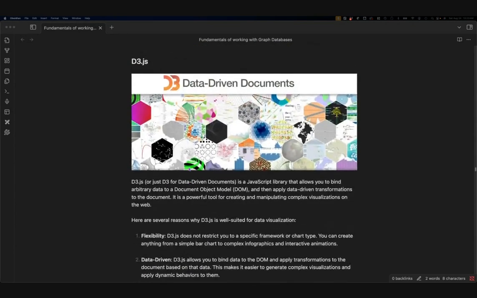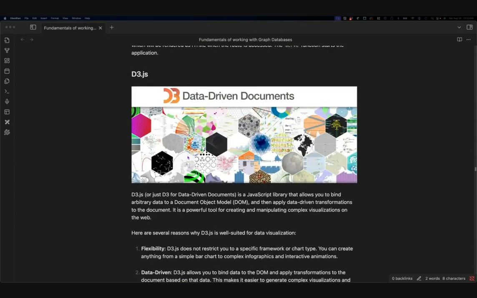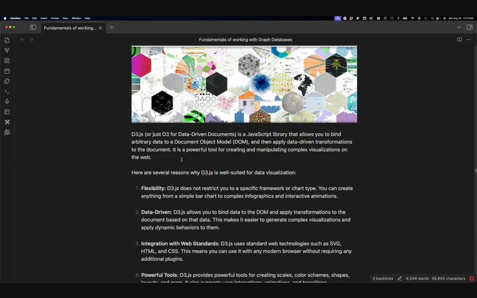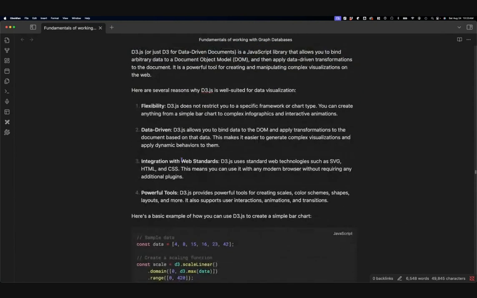For me, it was a matter of working with a language model that could help me do what I wanted to do in D3, as I wasn't familiar with it and didn't take the time to master it.